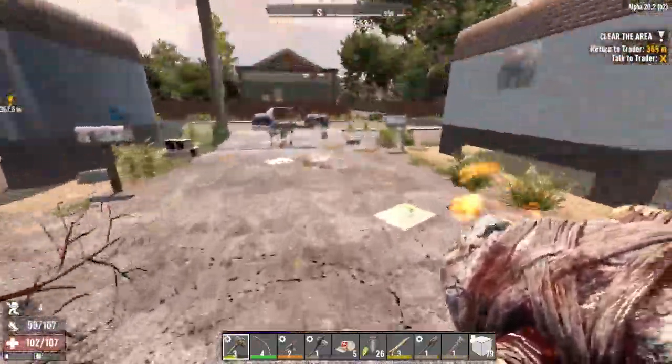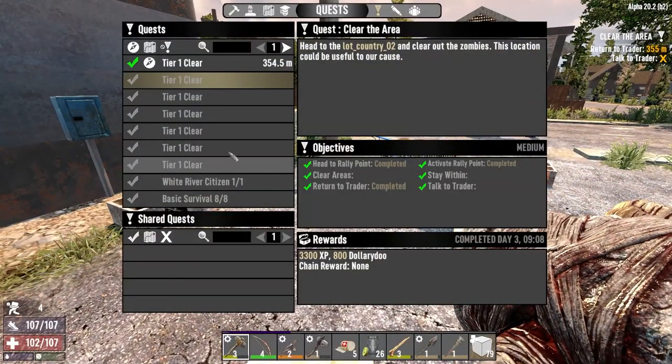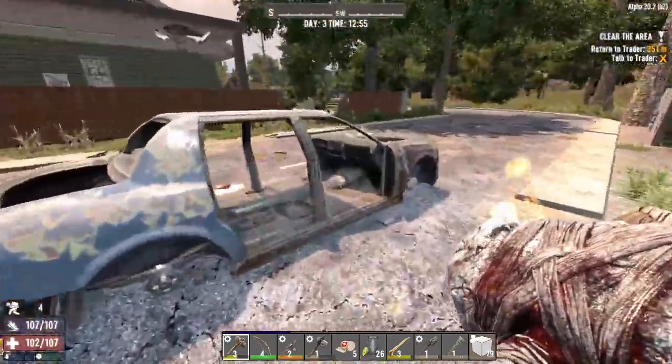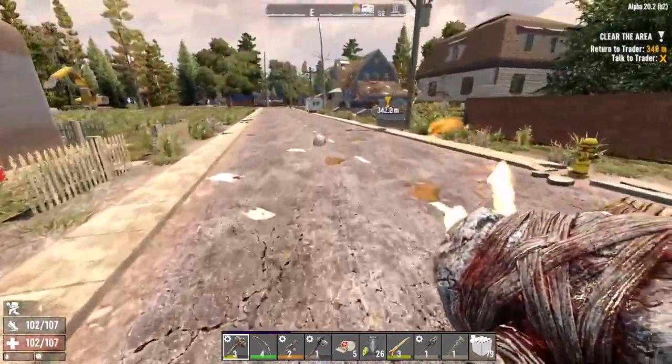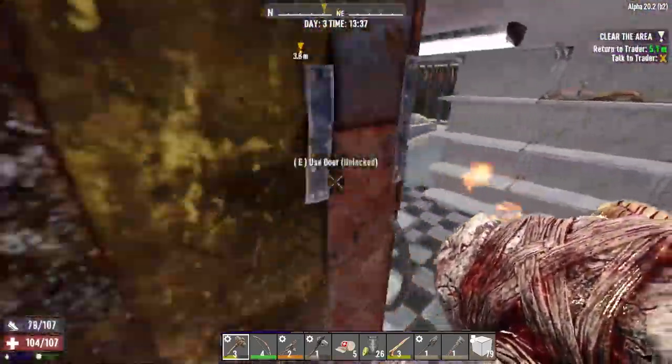Alright, let's head back to the trader. This should be number 7, right? 1, 2, 3, 4, 5. Yeah, okay, good. Alright, I'll meet you over there. Alright, let's turn it in.